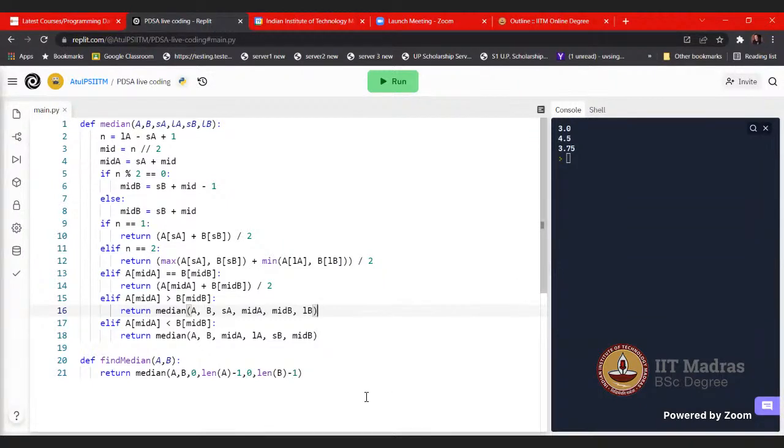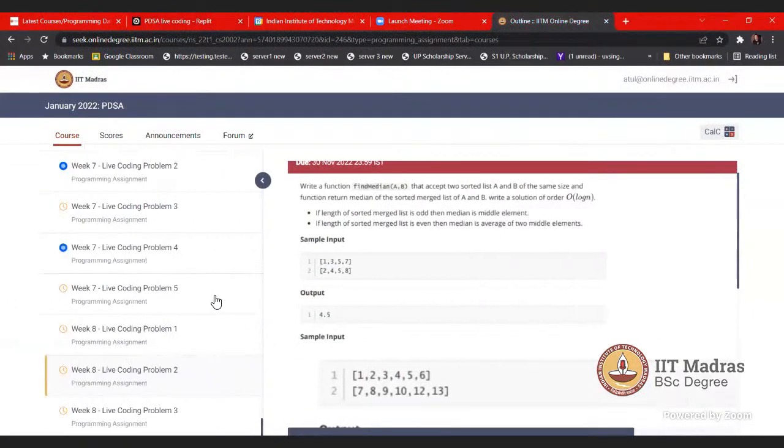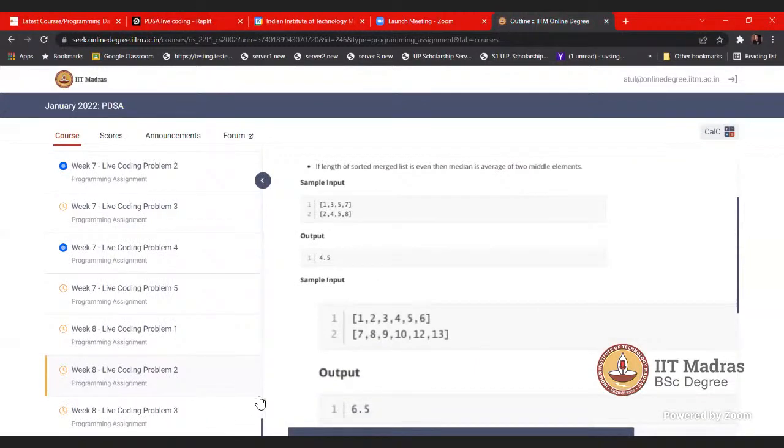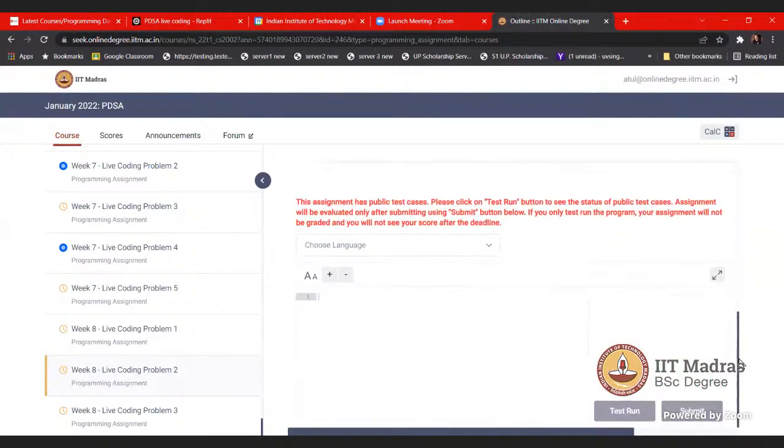So after the second problem, just try problem number 4, because problem number 3 is also similar like this. Thinking of the solution will take time, but problem number 4 you can solve easily. So time complexity for problem number 4 is n log n, and the problem is not too much difficult. Problem number 3 is similar to this one. Same logic you should do.